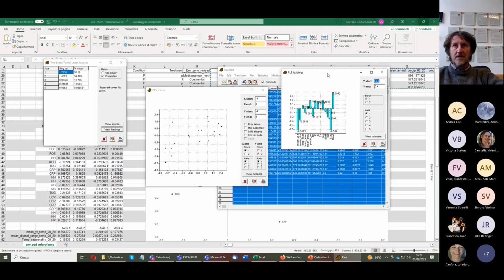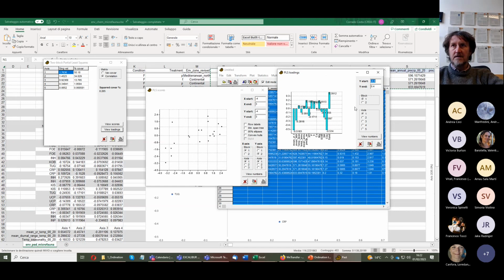So here are the loadings of the first block, first axis. Here we have higher values of mean, this one here, and clay, and lower values of sand. And from that side, lower values of clay and mean, and so on.